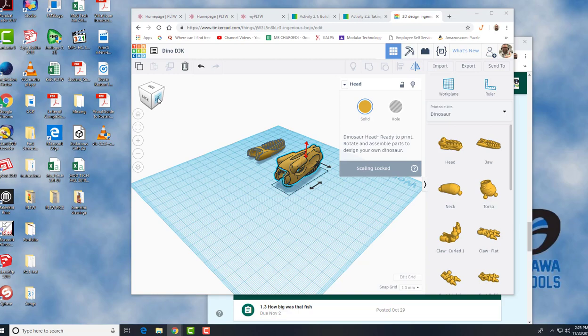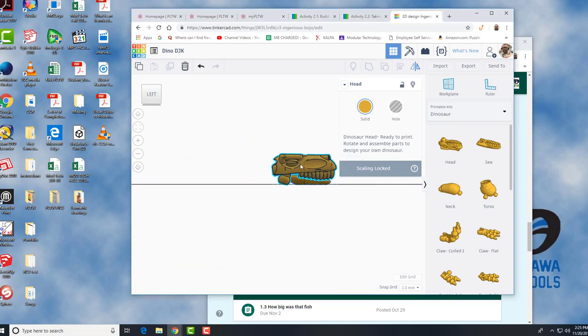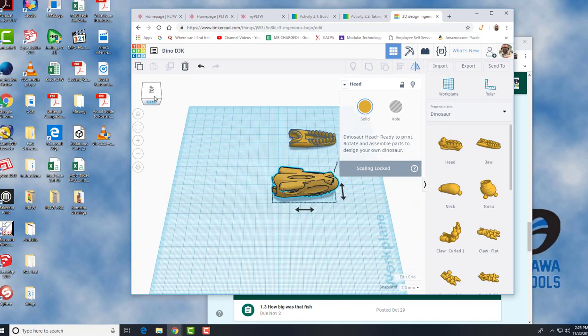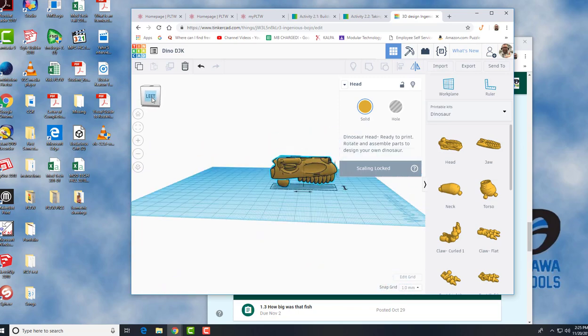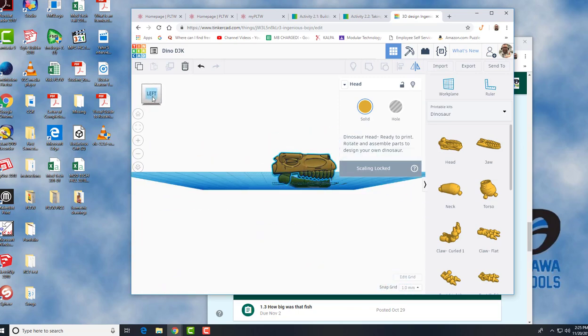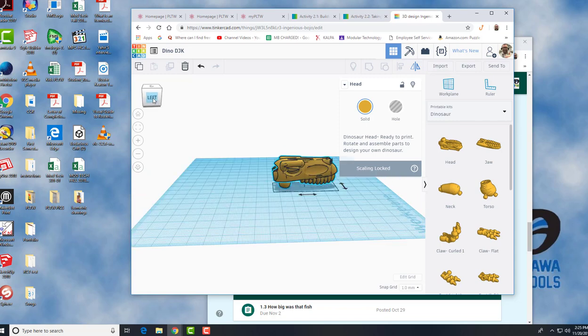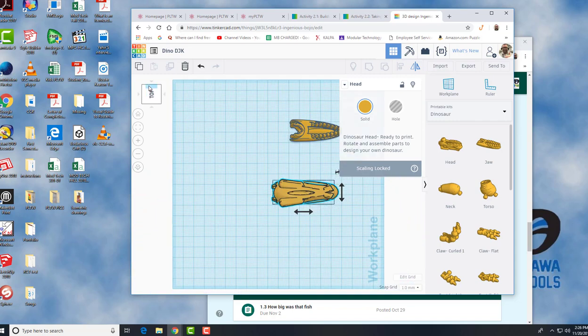And what I'm going to do is click the left tool, and you're going to see where they kind of line up here. I'm going to bring it back down. So you see that we need to bring these two together. Once you have your head looking just like mine, and you can see where they're lining up, I want you to click the top tool up here.